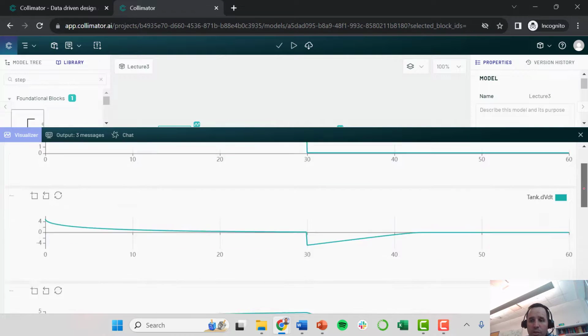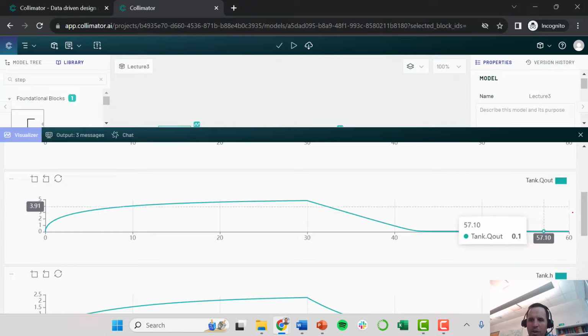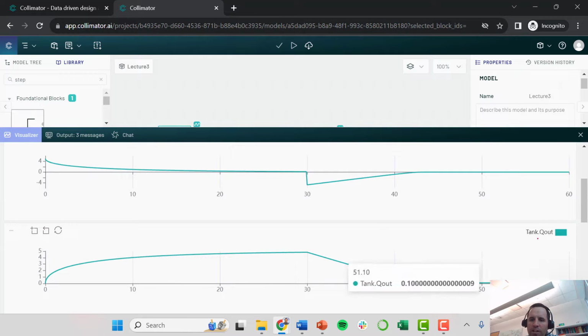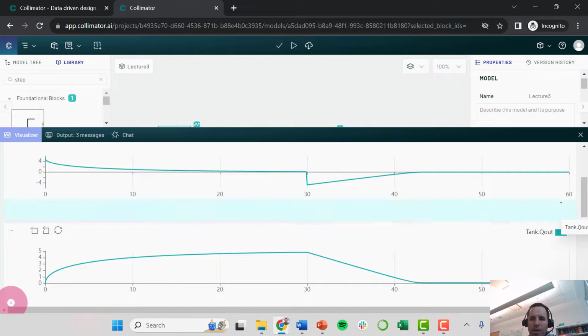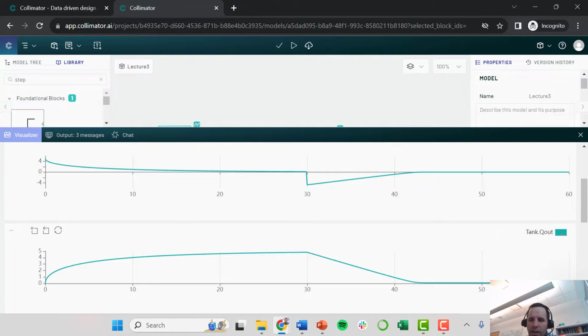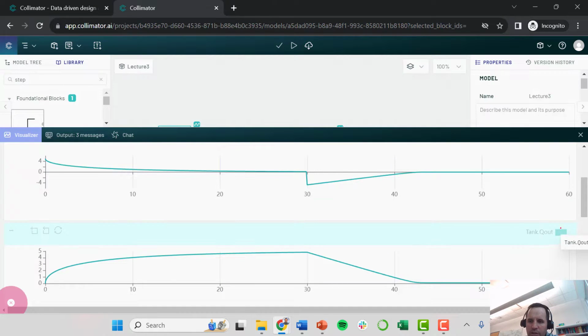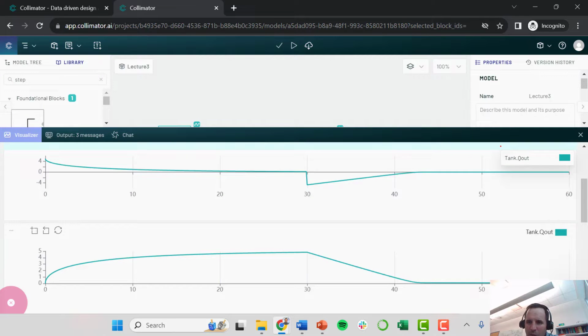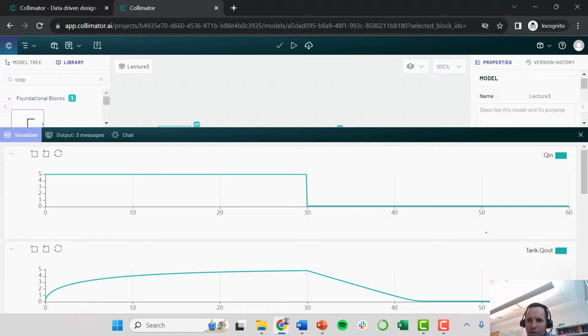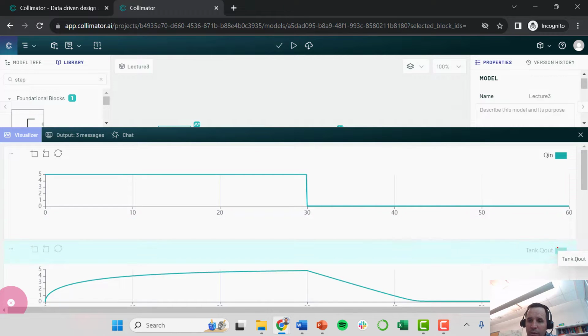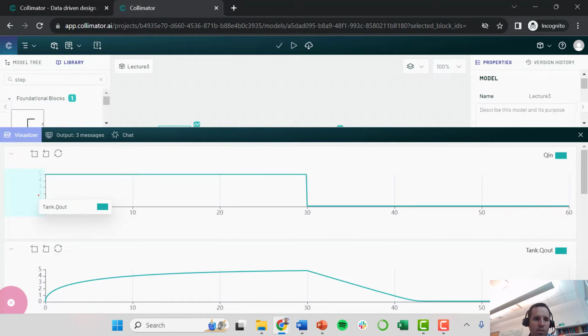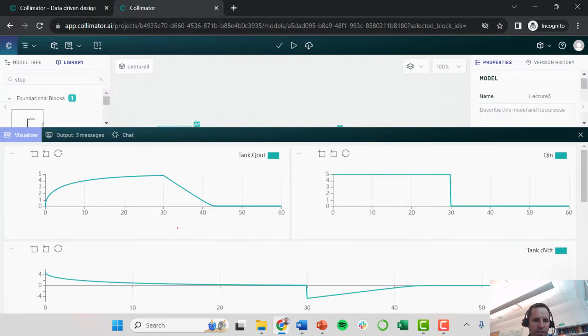One thing that I can do to help visualize things a little bit better is add these two flow rates to the same plot. So I can left click and hold on this green area for this one, and move this up a little bit gradually. I don't know of a better way of doing this yet, but once I've got the Q in plot and the Q out plot adjacent to each other, I can look at them side by side by dragging this over to the right or to the left. If I drag it to the left, that gives me these two side by side plots.